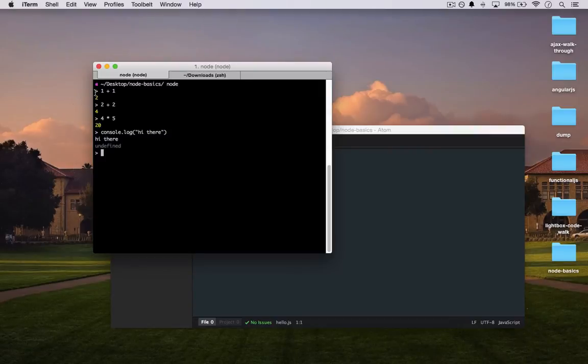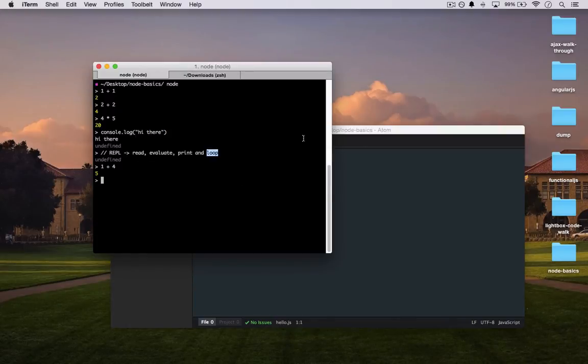Now what we've been working on here is known as the REPL, which stands for read, evaluate, print, and loop. So as we type stuff like 1 plus, say, 5, that is read by the JavaScript engine, then it is evaluated, and finally when we press enter, it is printed out. Then it goes back to a state of waiting for some more information. That's what we call loop, going back to step 1.